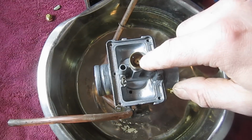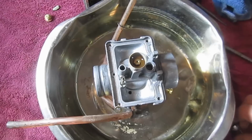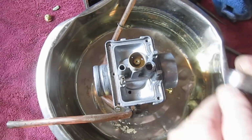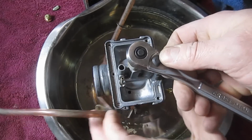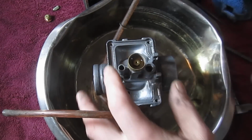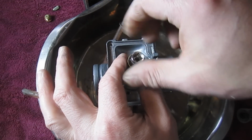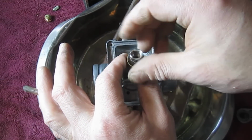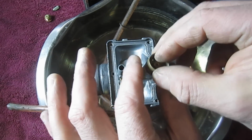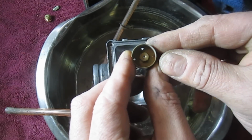Alright, let me get a small socket for this one. Okay, this one's a 6 millimeter. And keep in mind, had I purchased a carburetor repair kit, a rebuild kit, the process of installing that kit is going to be very similar. That's kind of why I'm going through this. This is probably not necessary for this particular problem. But I guess I'm just going through it to show you it's not so intimidating.